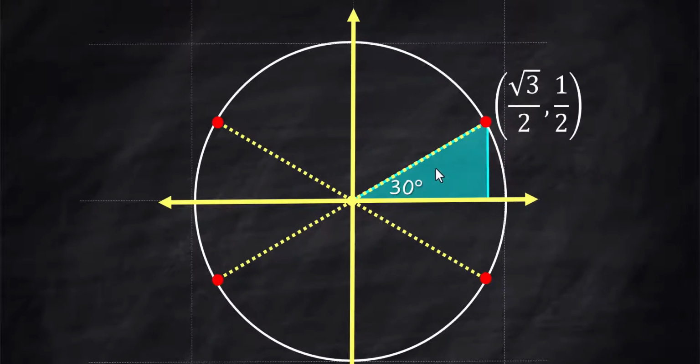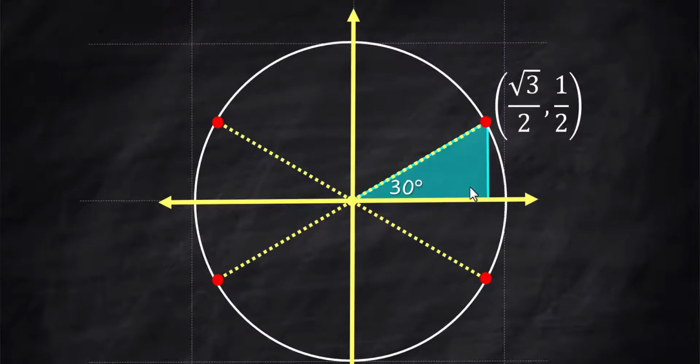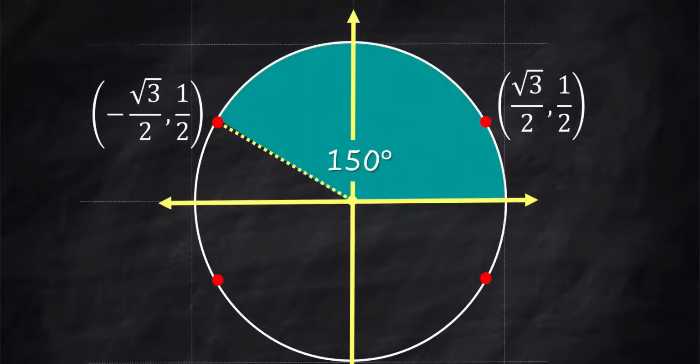Now, if you saw the other video, I'll link it up above if you haven't seen it yet, we know that there are 4 other points on the unit circle that have to do with this 30-degree triangle, and there's 1 in each quadrant. The second quadrant angle is 150 degrees, and the coordinates will be the same, except that you're going to go backwards on the x and up on the y. So the x is negative, the y is positive, and you just use the same coordinates from the first quadrant. You just make the signs what they need to be. So in this case, it'll be a minus and a plus.